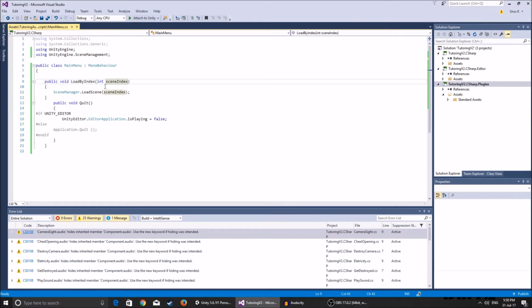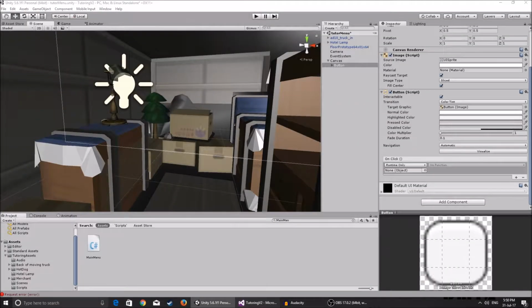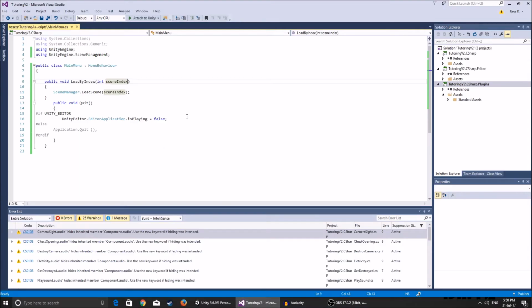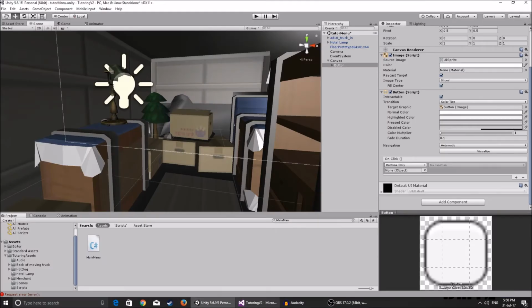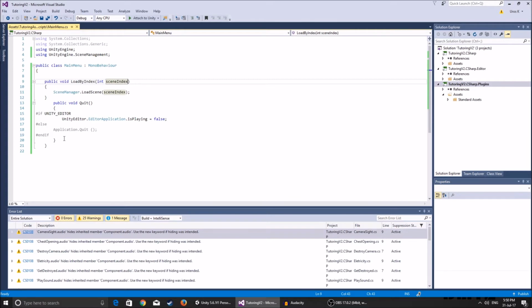That's for the loading of the levels. Now here we can actually quit the game, and I've made it so you can test it in your Unity editor. You do not have to build the game and test it, because before you couldn't do this, but now you can. I made a public void quit, and it checks: if you're running this in the Unity editor, it sets UnityEditor.EditorApplication.isPlaying to false, so it stops the play mode and switches to the scene mode. Else, if it's an application, it's going to quit. So Application.Quit. And that's that.